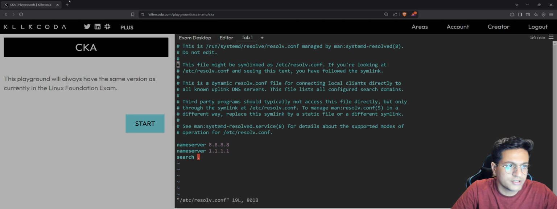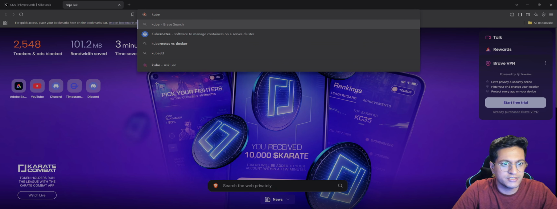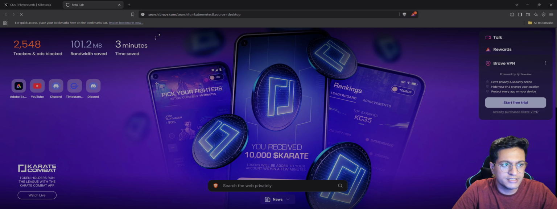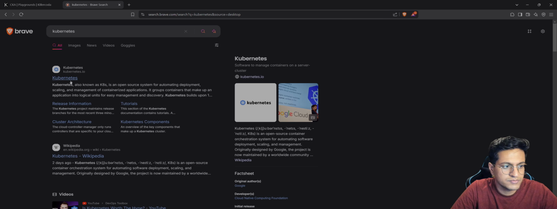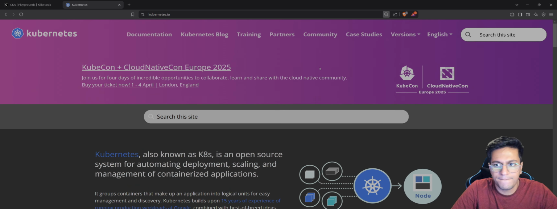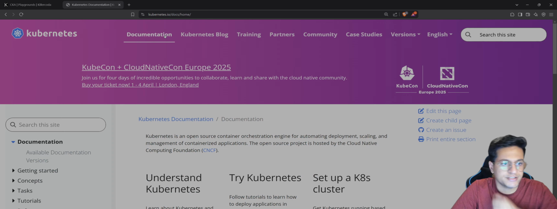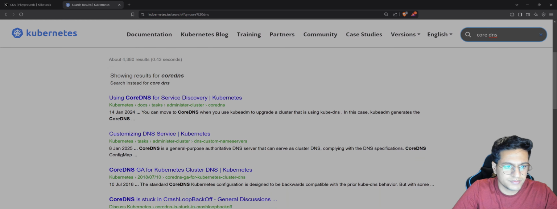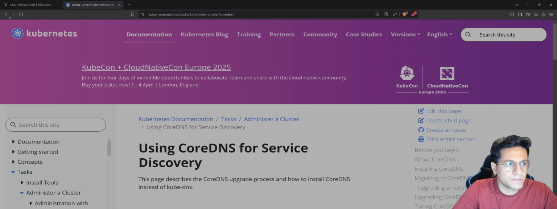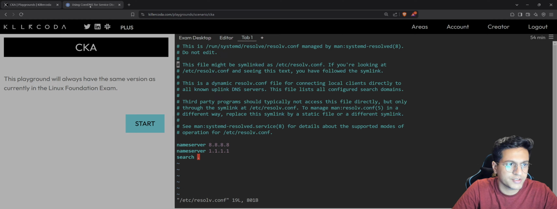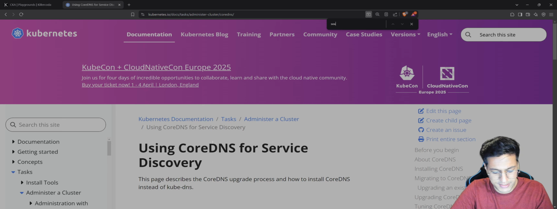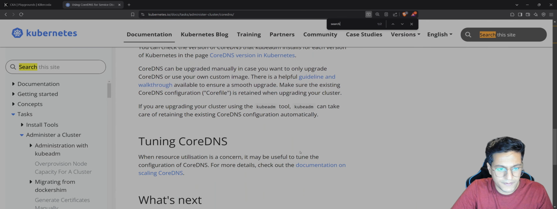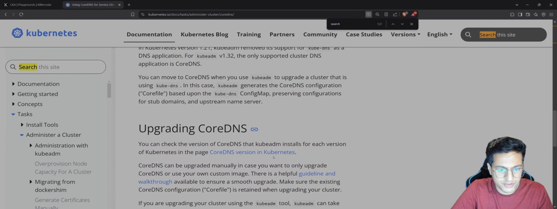If I can go to the documentation of Kubernetes. We are looking for the Corefile.